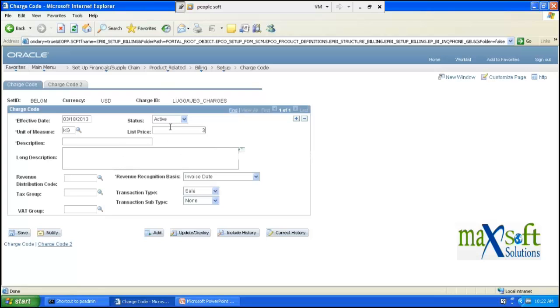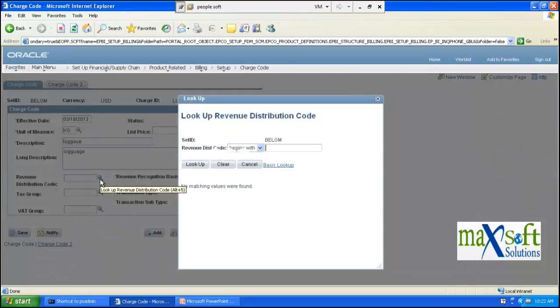Distribution list price, something we can identify as $3,000, and description, anything, and revenue distribution code.